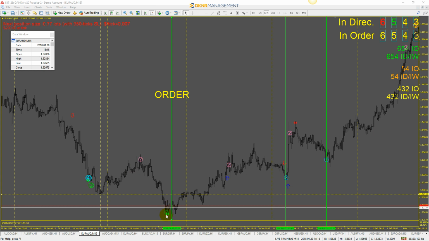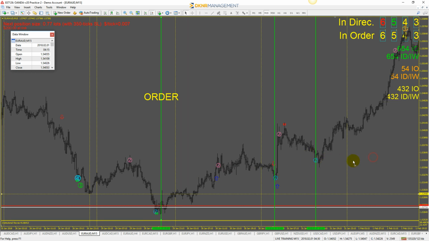There's your two, there's your institutional wave, and an entry anywhere in there. Now, what do you do with your stop loss here? Because you're way down below. You're going to have to use a set stop loss price if you want to run one, or just let the trade run, and you can get in again here and again here.